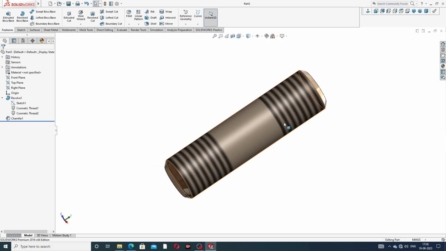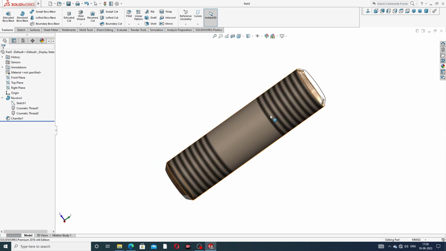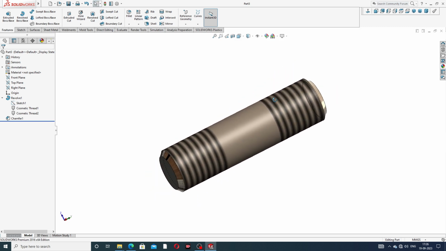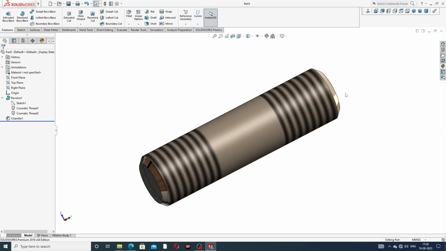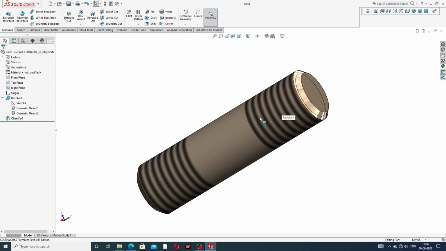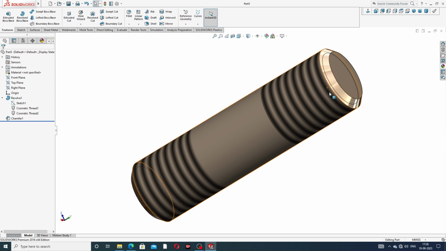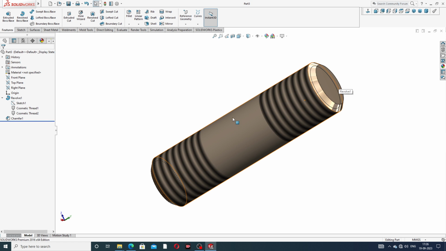On both sides the cosmetic thread can also be seen here easily. The material applied to this body is nickel. Okay, let's start designing this body.